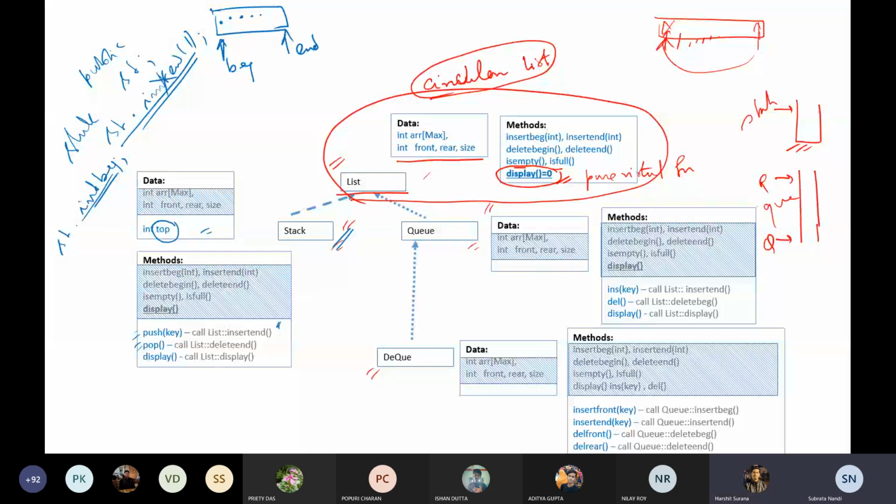Sir, we can use protected mode, public in the class and elsewhere it will be private. If I make it protected, then what happens? So protected means everything is visible here, but it will be treated as private, right? But you can pass it on, so you cannot access them from outside, but you can pass it on to the next level. So protected also would probably not have helped us, right?